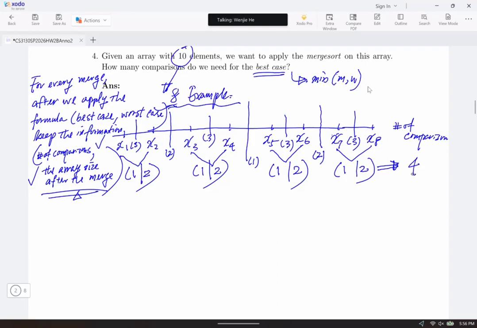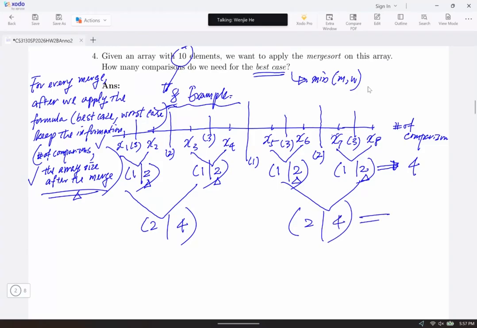4 comparisons. So that's this round. Then, next round, merge. But when we work on this one, we need to work on the size, right? 2, 2, okay? The minimum of 2 and 2 is also 2. Array size is 4, right? So we write this way. Here we work on 2 and 2. So now you know why we need to write these 2 items. So the merge result 2 and the array size 4.